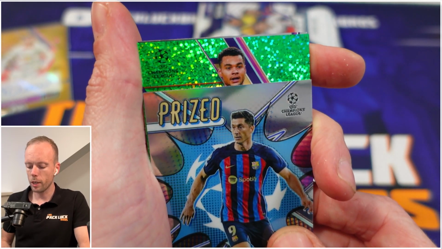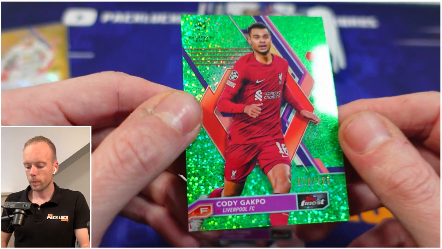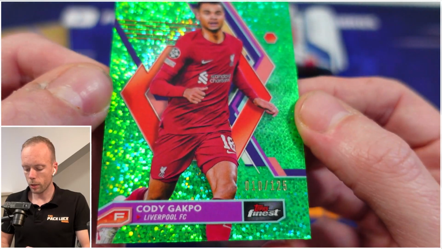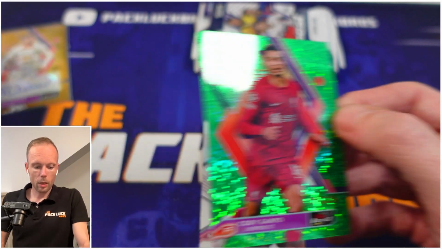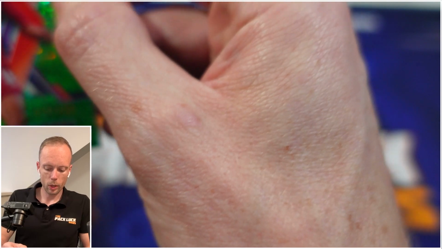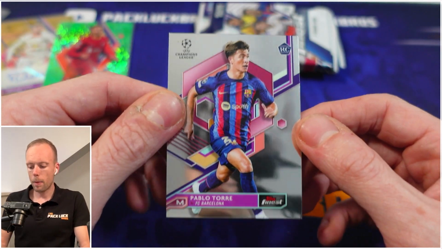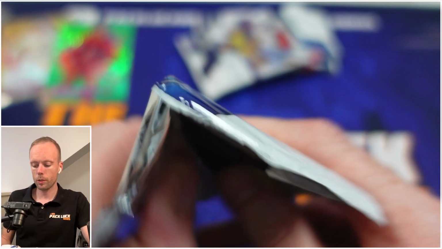Cody Gakpo, Liverpool. Out of 125, I believe. The gold green card. Speckle. Oh, there you go. It's hard to see. Yeah, it's the green speckle out of 100. I believe previous year the print run, the serial number, was on the back. But nice looking card. Cody Gakpo, a Dutchman. Pablo Torre, we've seen that card name quite some times. Cody Gakpo.